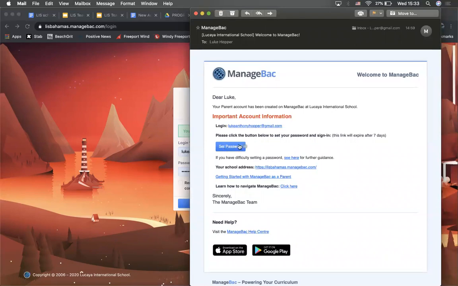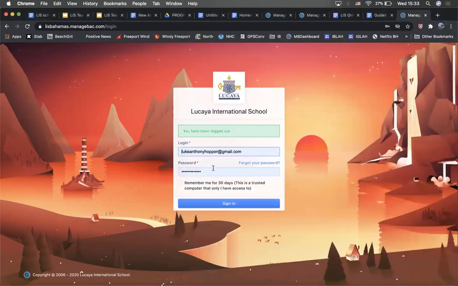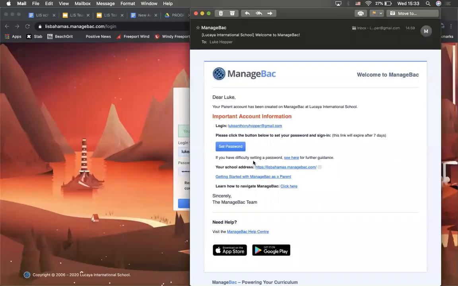Now, I've already done this, and I'm going to take you through the same steps, but when you want to set the password, if you click on this link as a parent, it will take you to this page here, and I'll talk about this just in a moment. The rest of this email, you can see that you have this page effectively here. So this is the link that you would want to bookmark as a parent. And then you have a singular document, a page that takes you through getting started with Managebac as a parent, which is basically what I'm going to be talking with you guys about today. But you also have this to fall back on and have a look at if you would like to.